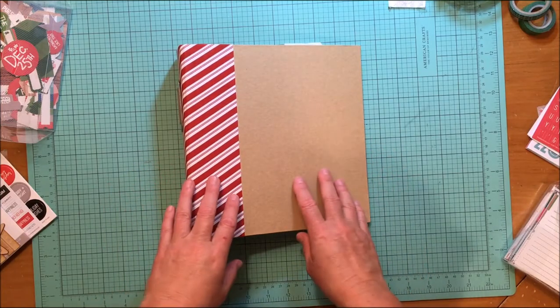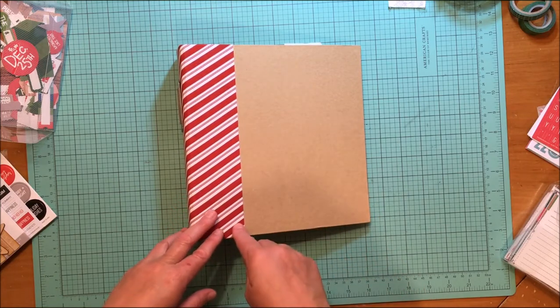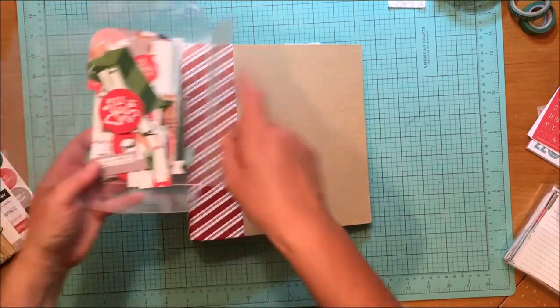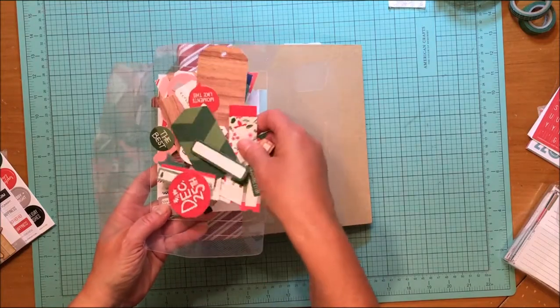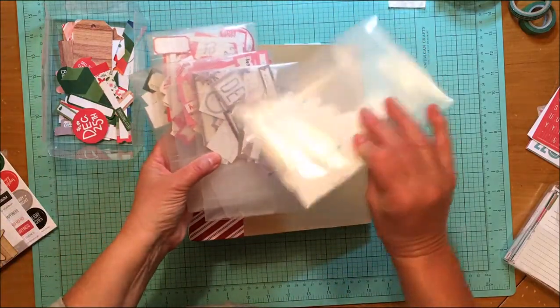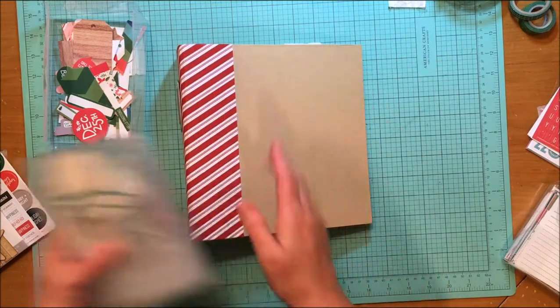So I was trying to gather some ideas, and I saw somebody who had done a cover, and they had used die cuts. So these are the Elle Studio die cuts, really mostly from 'Tis the Season. I have my other die cuts here. It's a lot of labels that are left, not a lot of circles.